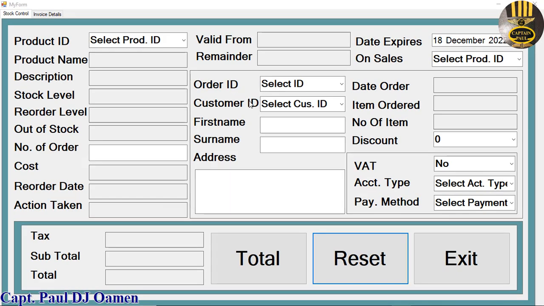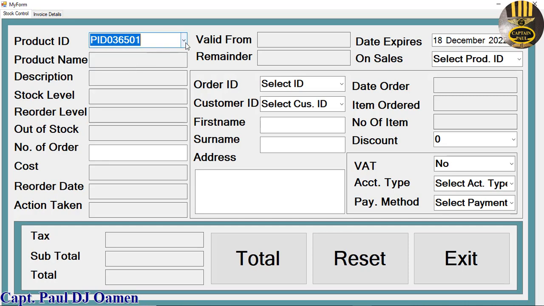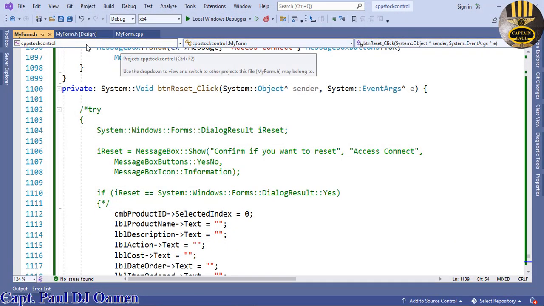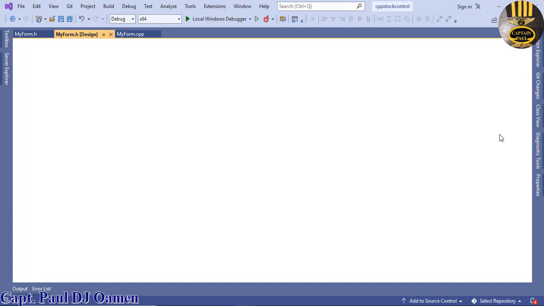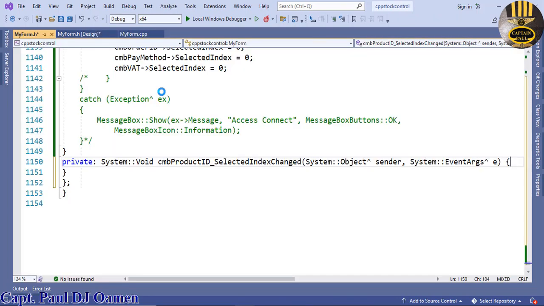Okay, now what I want to achieve is, when I select any of the components here, I want the system to actually populate all the content in here. So I'm going to start by just exiting out, and let's come back in here and double click on that combo box, this very one. Double click on it. Let's press enter. I'm going to use an if statement.